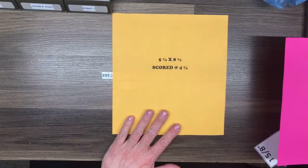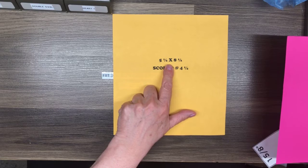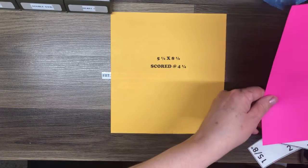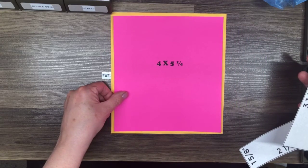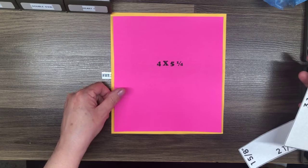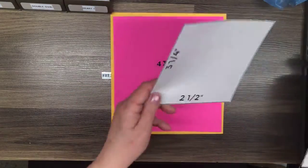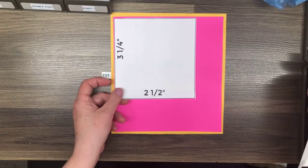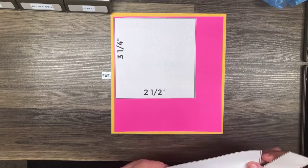First piece of our card is our card base, and it's going to be 5.5 by 8.5, scored at 4 1/4. The next layer of our card is going to be 4 inches by 5 1/4. And then we're going to have 3 pieces that are DSP. The first one is 3 1/4 by 2.5.